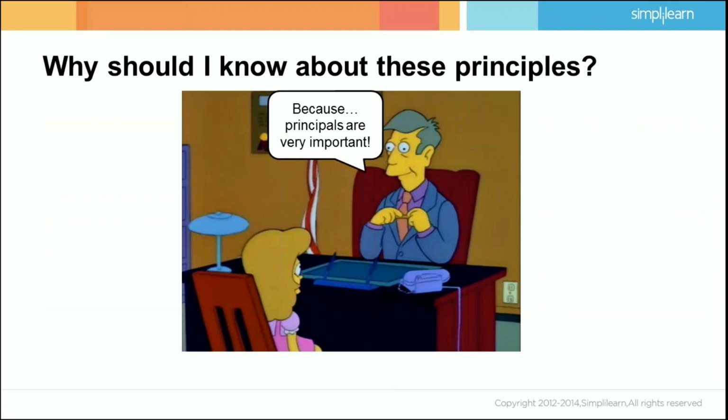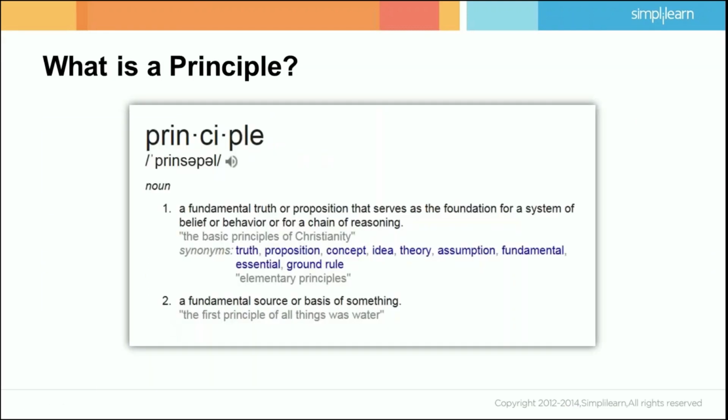Right? So a principle is a fundamental truth or a proposition that serves as the foundation for a system, a belief, or a behavior for a chain of reasoning. Or it could just be a fundamental source or basis for something. Right? So our principles guide how we think, how we operate, everything about our choice of actions. So the same thing would be true from the Lean Six Sigma perspective. There are certain principles that guide, that make Lean Six Sigma what it is, and those are the key to unlocking productivity. And so what I'm going to present to you today are several of those principles, since we're talking about productivity of Lean Six Sigma.